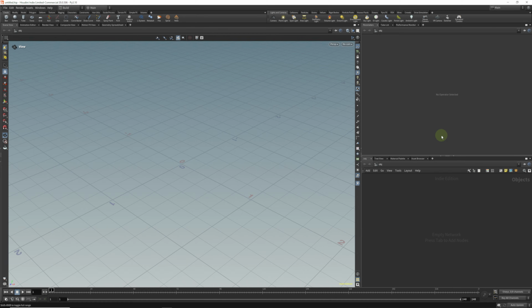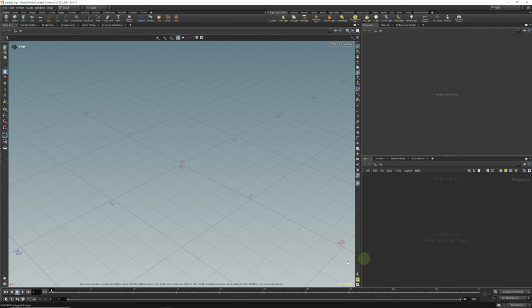The one thing that you need to understand is you're going to need to learn the basics before you can get into the cool stuff. And unfortunately, we all had to do it, but it is really worth doing. So let's get into it and let's learn the Houdini interface.